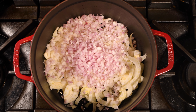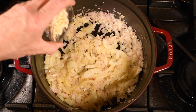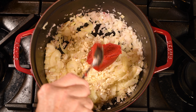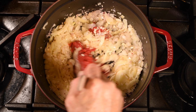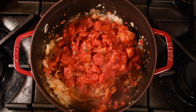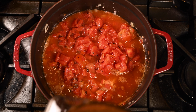Next, I'm going to saute the sliced fennel bulb along with some onion and some shallot. Next, I'll add some salt and some diced garlic and give this a really good stir. Next comes some tomato paste and another good stir. Once that's been fairly well incorporated, I'll add some tomatoes, a little bit of water, and finally some fish stock. Any good seafood base will work just fine for this.